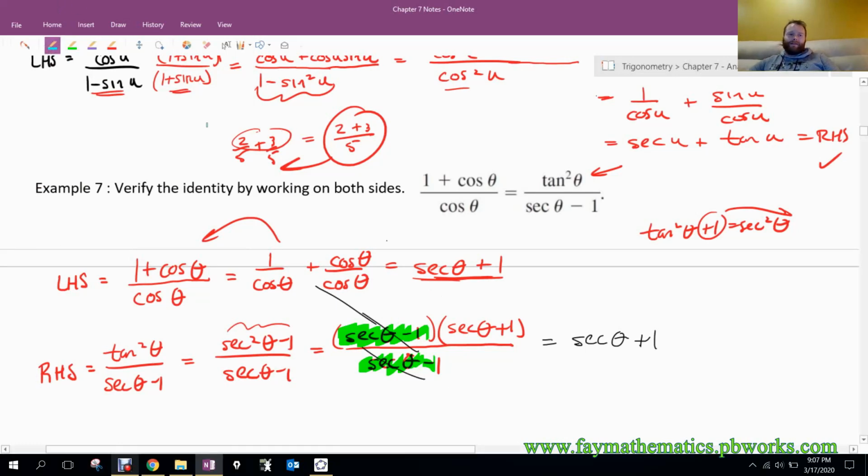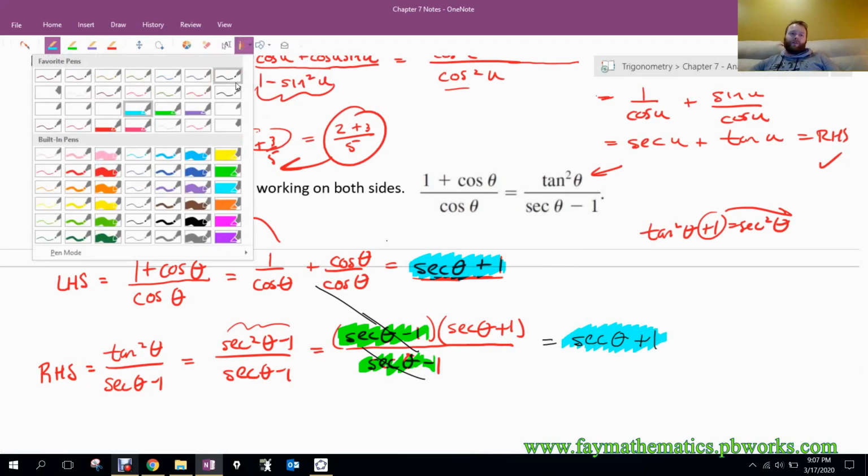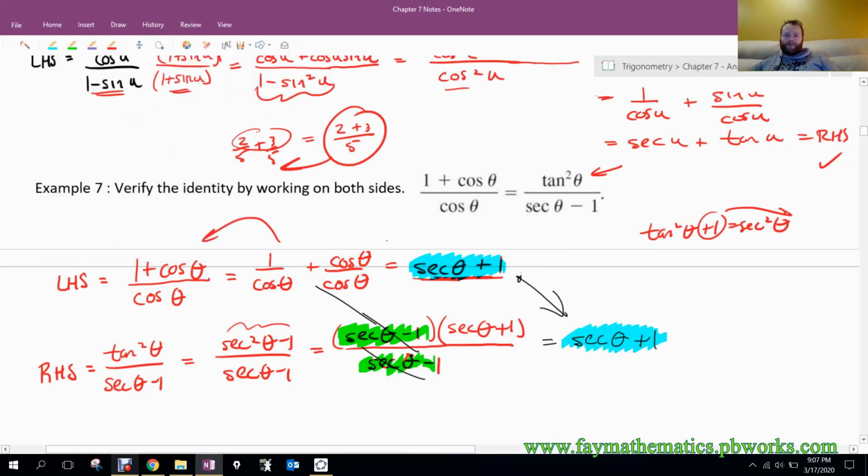Why is that nice? We just took the left-hand side and we were able to dwindle it down to that. Then we took the right-hand side and we were able to dwindle it down to that. So those two things are equal, they're the same. That tells us the left-hand side and the right-hand side must be the same as when we started. So those two things must be equal, and that's the proof, or the verifying, that this is an identity. That means that whenever I see this, I could replace it with this thing here, or whenever I see this, I can replace it with that thing there.